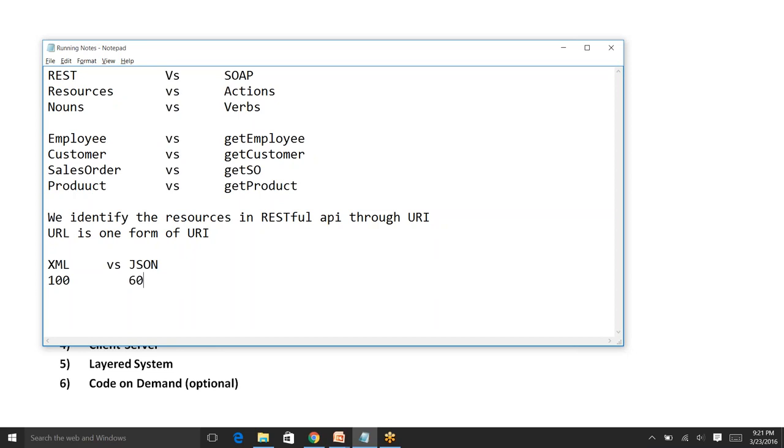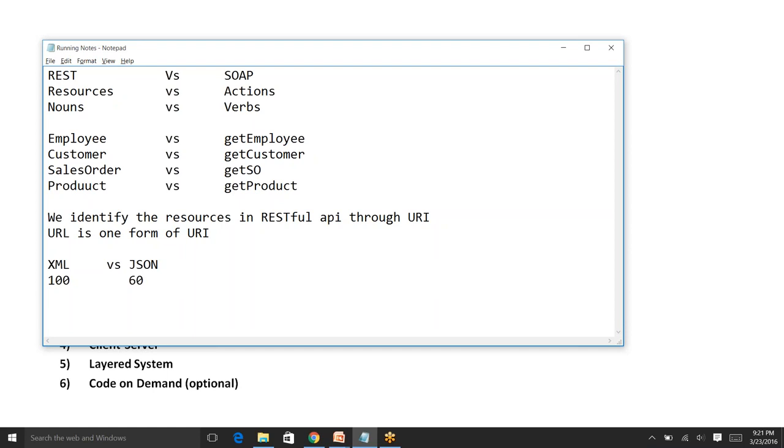Okay, so these are the basic two tenets of RESTful APIs. One, it is resource based, and the second one, it is representation. In resource based, everything we see in a RESTful API is a resource, and we are going to identify these resources through URIs. URL is one form of URI, okay?